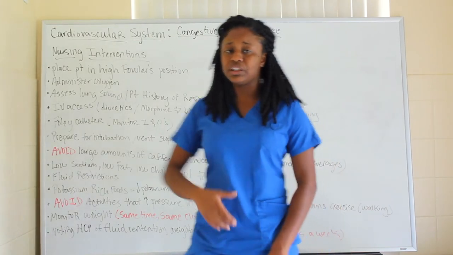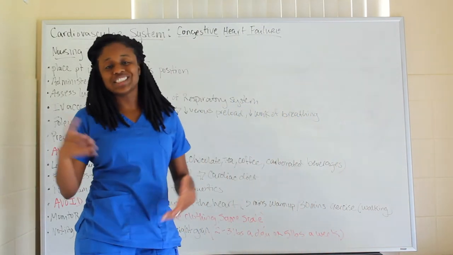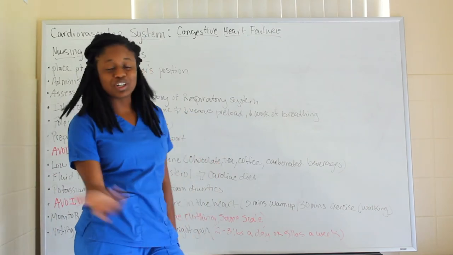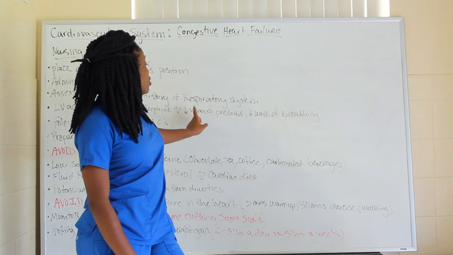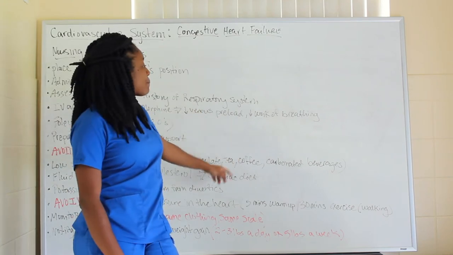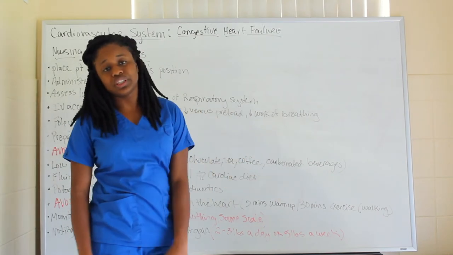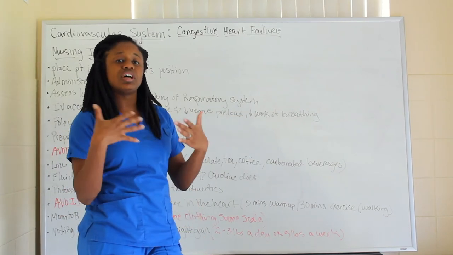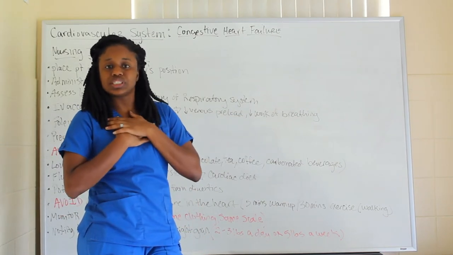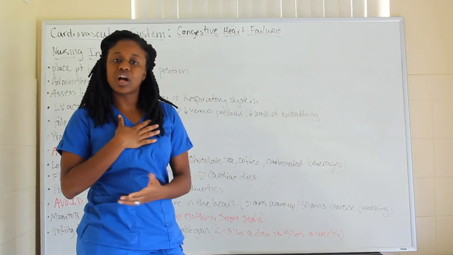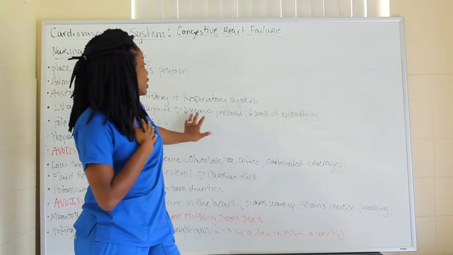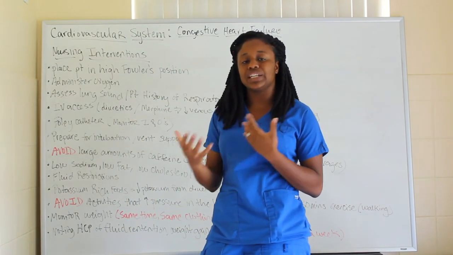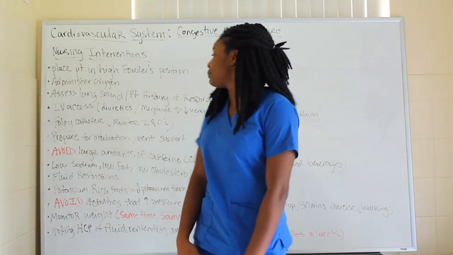Also, morphine. And one thing that people don't know about morphine, yes, it's a pain killer, right? And we all love that. But it also decreases the venous preload, all right, and decreases the work of breathing, all right? So again, you want to make sure that you're not giving too much, because then it suppresses the respiratory system, all right? If you have a breathing problem, you want to watch out, but it can decrease the venous preload. So a lot of times you'll see morphine go hand in hand with a lot of cardiac issues, okay?